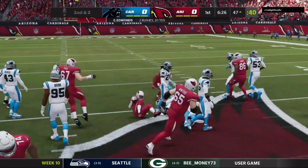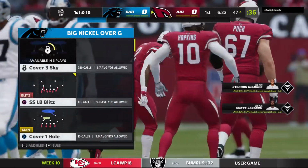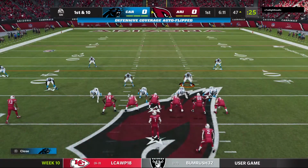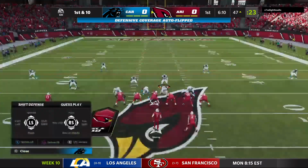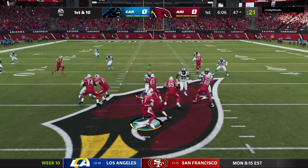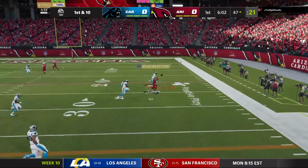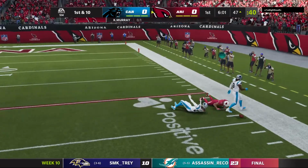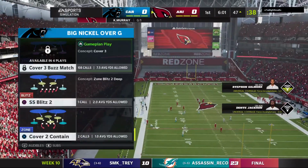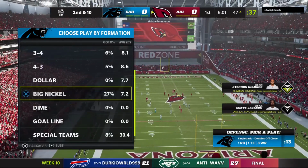And he'll be taken down, but not before he works it past the 50. 12 yards to pick up. Good enough for an Arizona first. On play action, it's Murray. Flush to his right. And that one drops down, incomplete. Good coverage there, forced the ball free, and it's 2nd down.